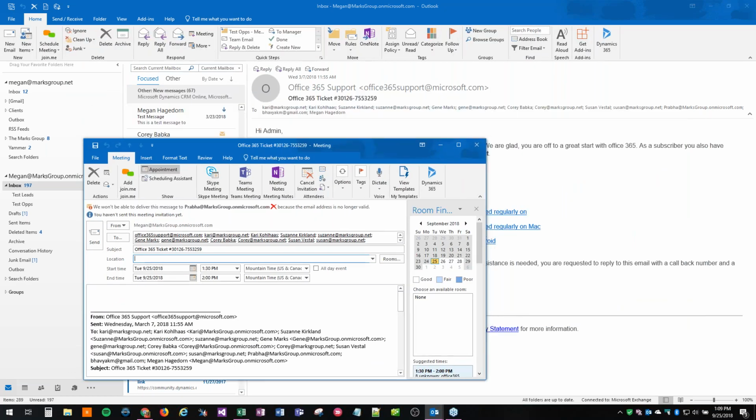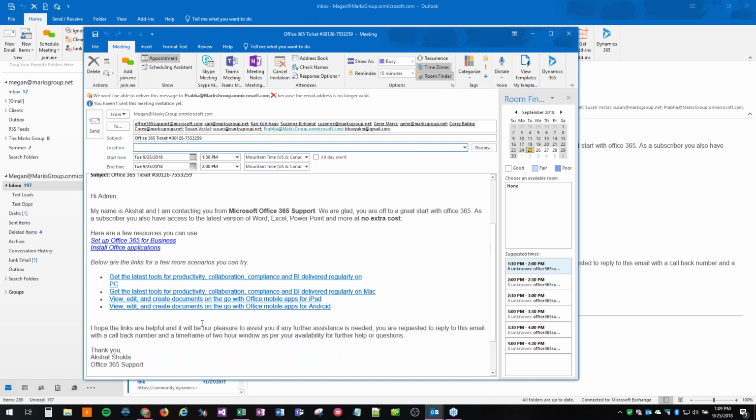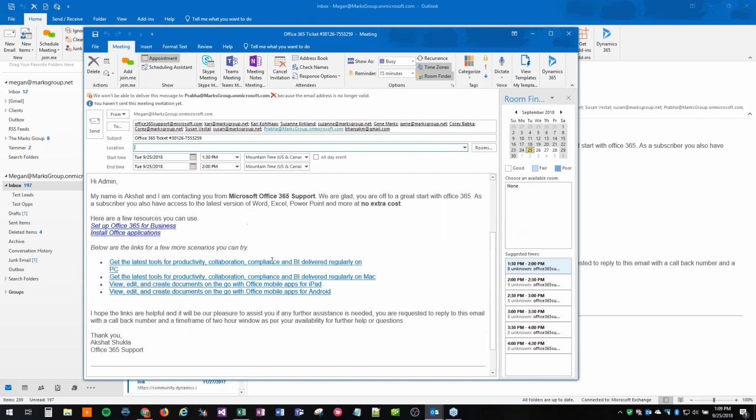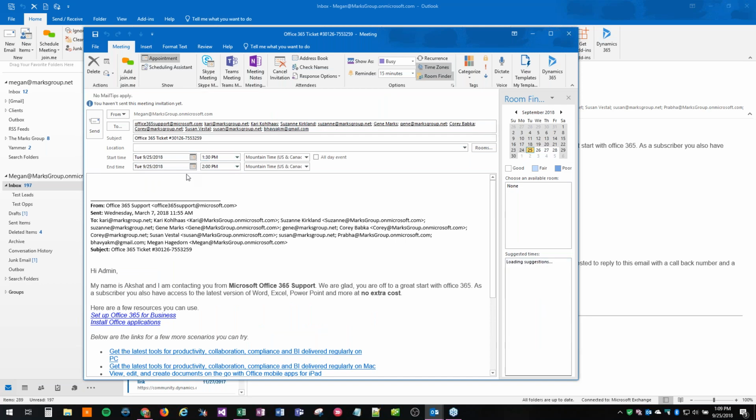And that is just going to open up a fresh meeting invite. We can see the last email, or any emails below that actually, that we were referring to when we wanted to create a meeting. And from here we can say this is a meeting to discuss XYZ per the below email. And this way you already have all of your recipients laid out here. Just makes it really easy.